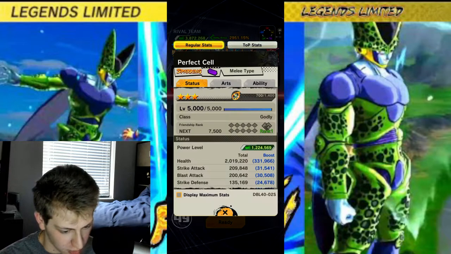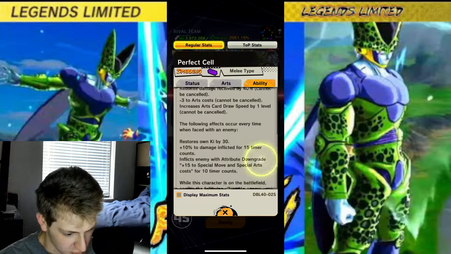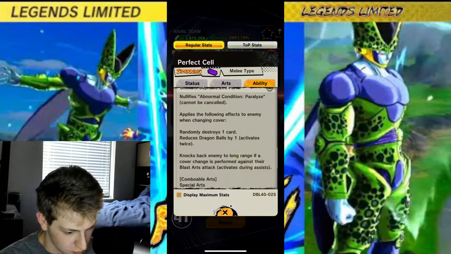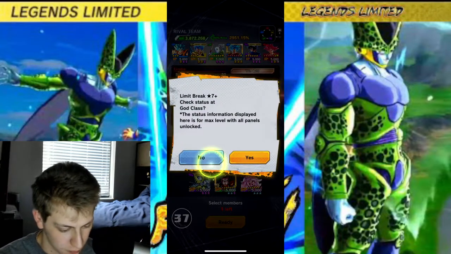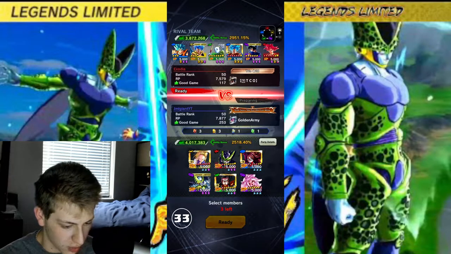You don't have any switch out buffs, right? Battle starts, occurred with an enemy. Revival. Changing cover. Yeah, okay, I'm not gonna. Alright, let's start with 18.